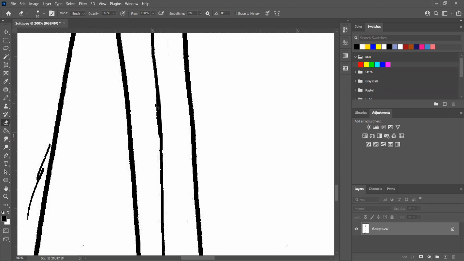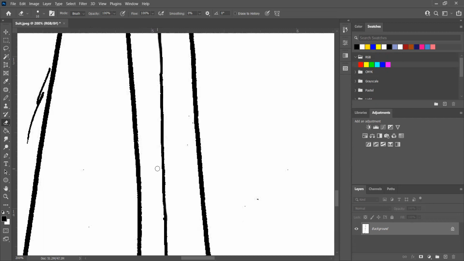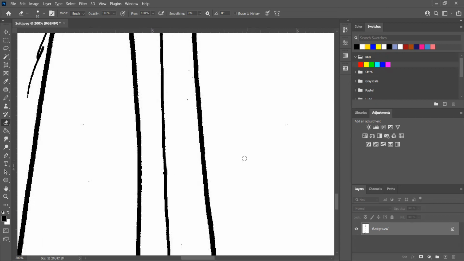And I also want to just make this line a little smaller. And then even with these little spots, you can erase.